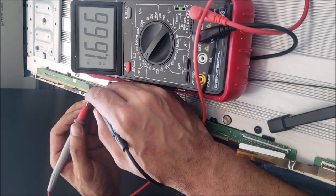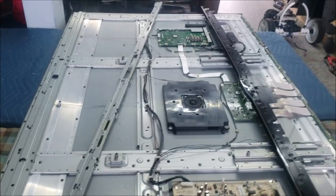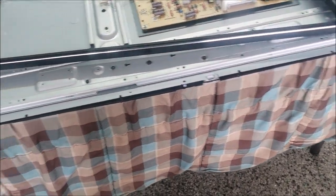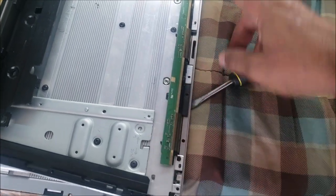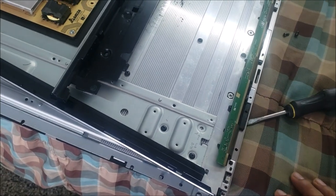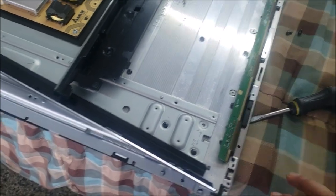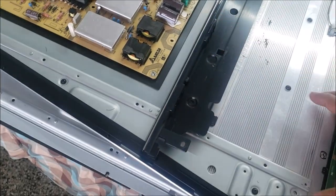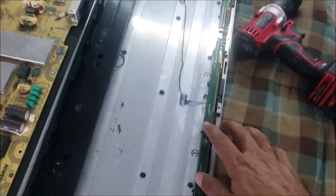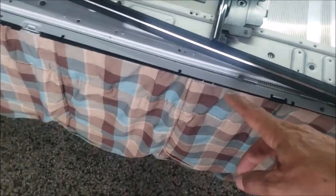No, it's not the capacitors. Because it's a big TV, I put it on two tables. We just want to remove this side, so there is no short here. And we have no picture in this part when I disconnect this one. So likely it's the COF on the side.